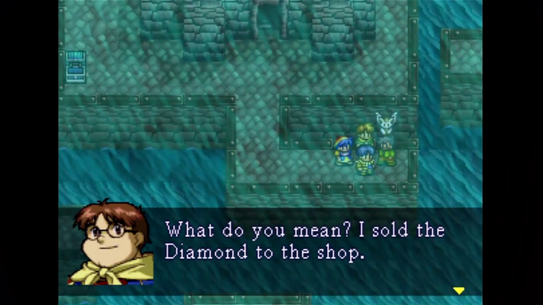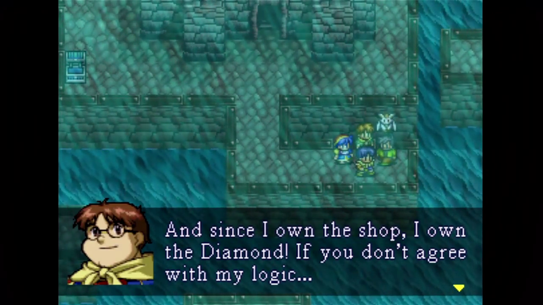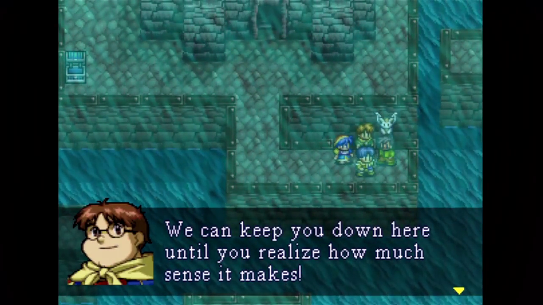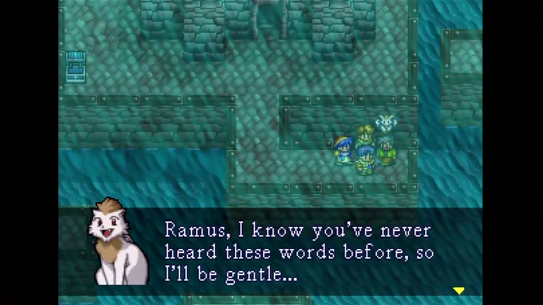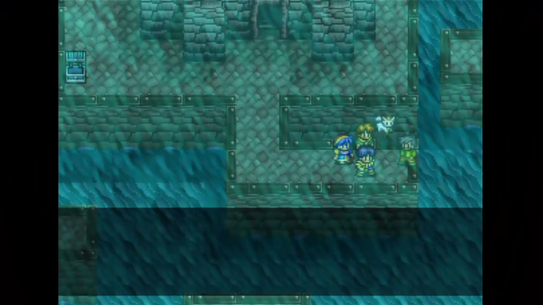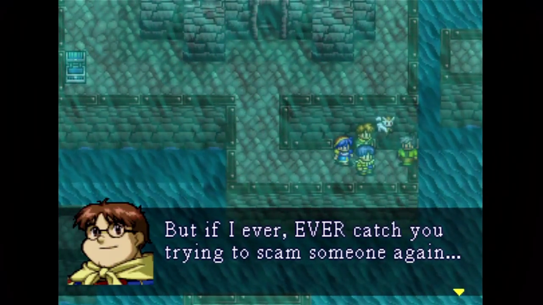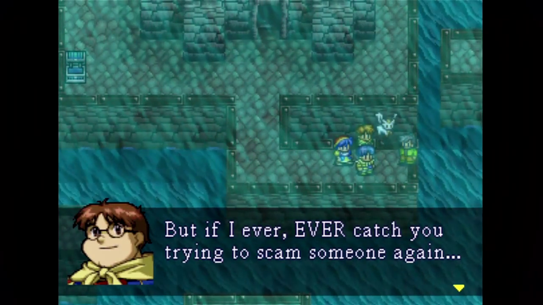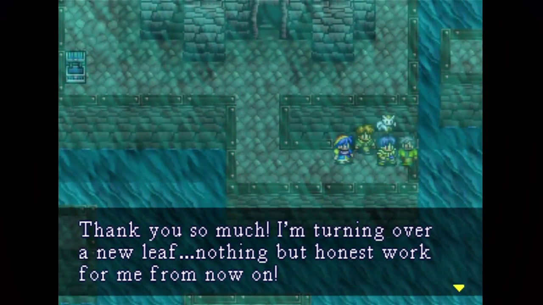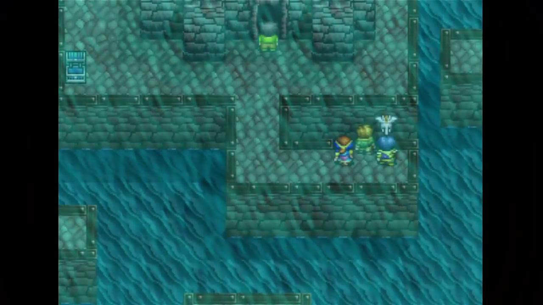Surprised he's threatened by us, but then again, this is a JRPG. Ha ha! I sold my diamond to you, and then I bought the shop to get the diamond back. Good going, Ramus. Why would you hire the guy who just tried to rip you off? Yeah, that's what Brett said. Wax on, wax off my ass.